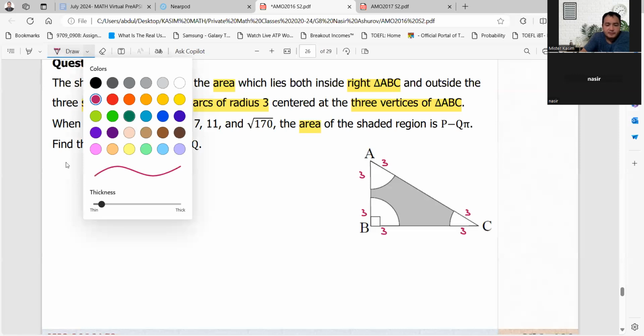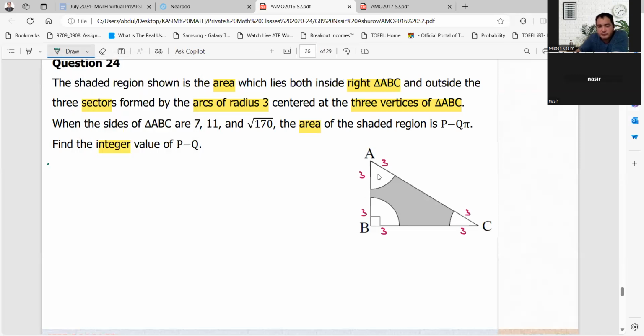Let's say this one is S1, and this one is S2 and S3. If I just write, it will be a bit messy. Let me just write this. Okay. And now if I answer this question, the angle A plus angle B plus angle C is equal to what? Angle A plus angle B plus angle C is 180, right?